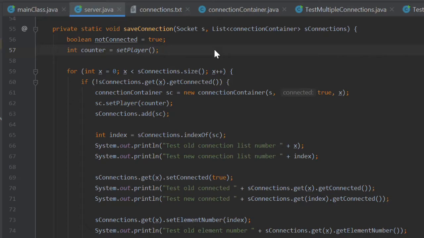So presumably, if the server's gone down, every new connection will need to go into the list. However, it'll need to go in a certain order based on, say, you join up and you've got a game with an opponent. Do you want to carry on that game with your opponent? Well, first of all, you've got to determine whether or not your opponent's online. Then you've got to ask the player, do you want to carry on this game? And then a whole lot of hassle is going to come with this, to be honest with you. I'm not quite sure how we want to set it up.